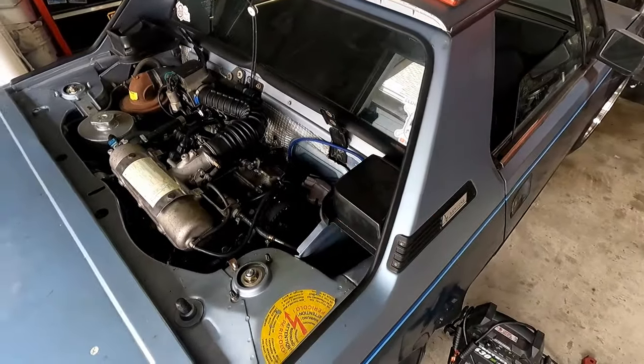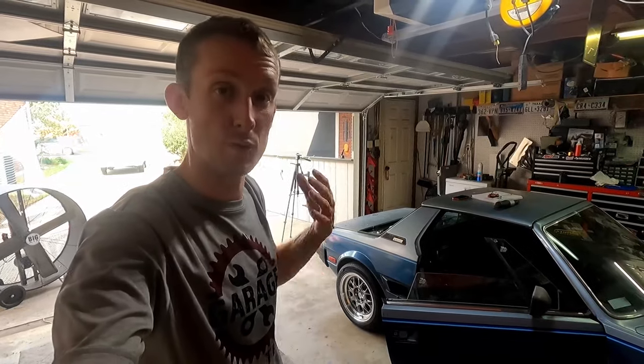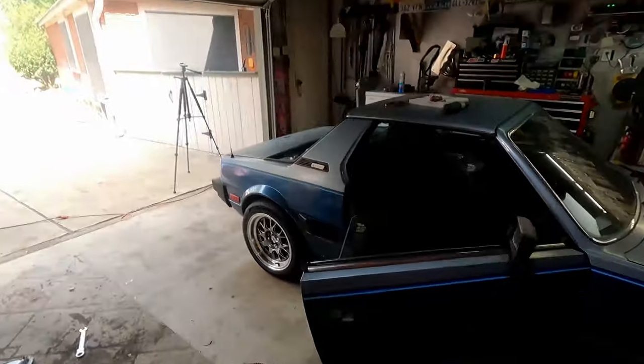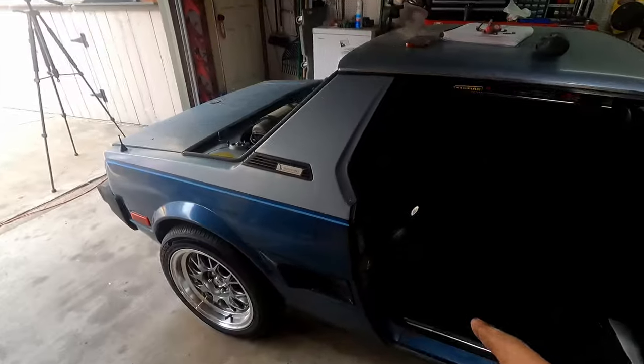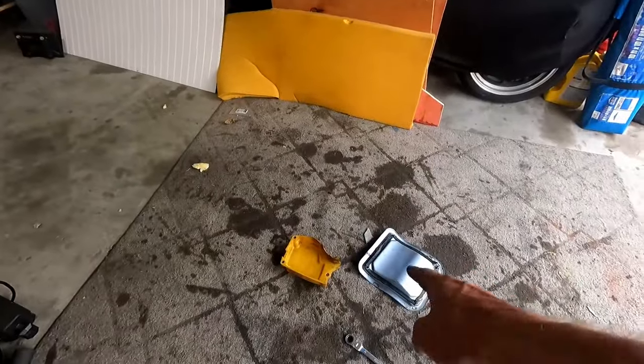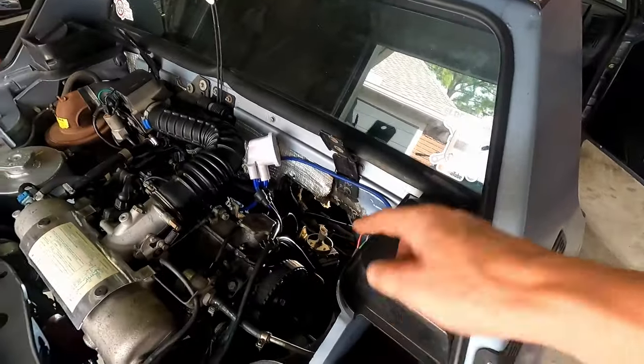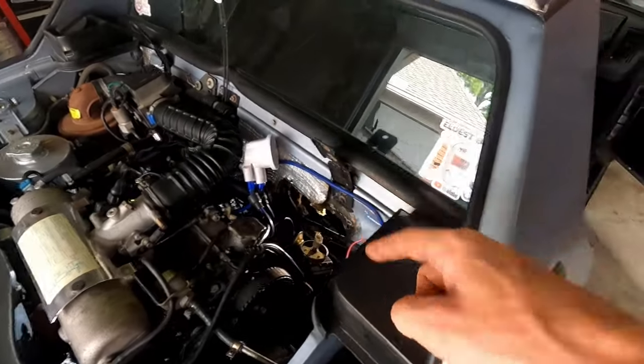and then we can make our adjustments. So I realized that we're not going to be able to adjust much timing if we can't get to our distributor. And to get to our distributor, we have to remove that plate. Well, that plate is behind our passenger seat, behind the spare where the computer lives. There's this access panel, and it's held on against the firewall by four 10-millimeter nuts. So it's just the backside there, and you can access the distributor.